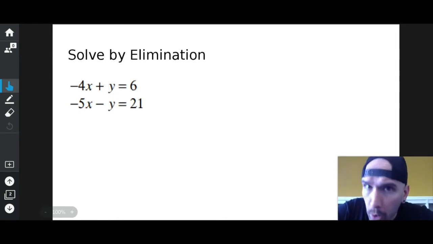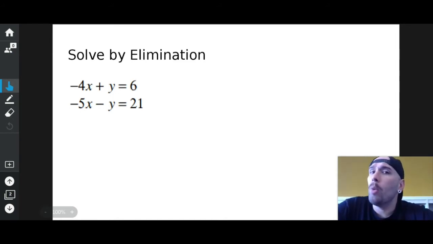What I also want to happen for elimination is I want one of my letters to be the exact same as the other letter, but opposite. What do I mean by same but opposite? Well, same but opposite would be like 3 and -3, -8 and 8. Positive and negative. Look at my y's. They're already positive y and negative y, and everything's all stacked up. This problem is all primed and ready for elimination.